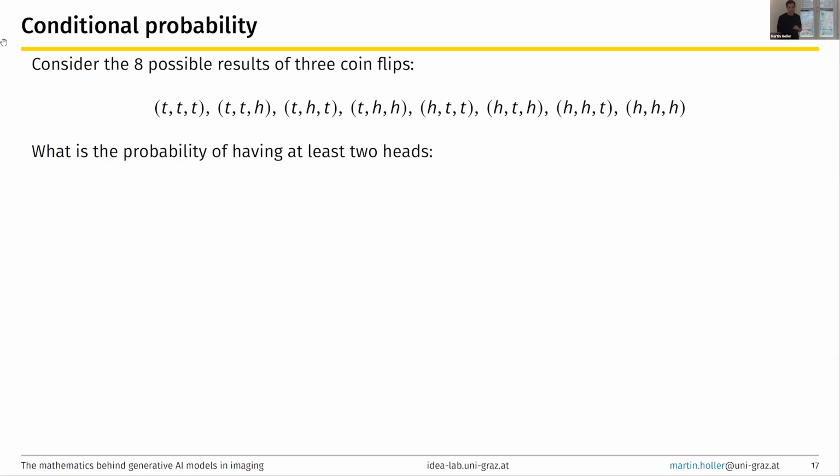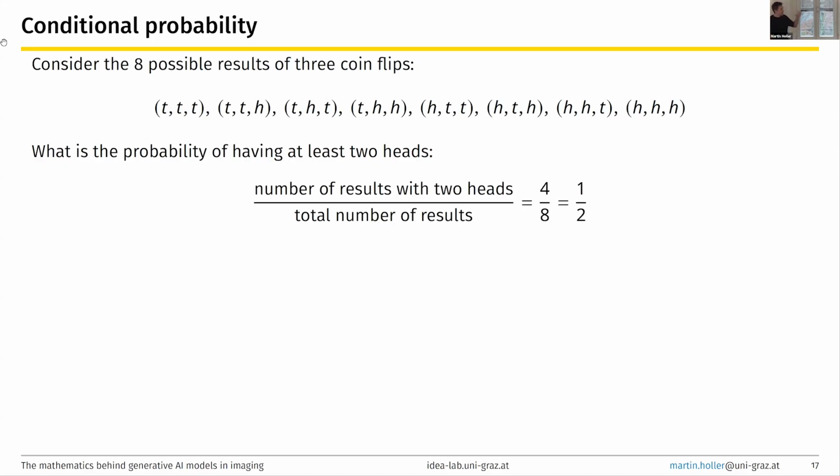So can any of the non-mathematicians answer this question? Well, we assume each of these 8 outcomes is equally likely, right? And then looking now at the probability of a certain outcome, what I do is look at how many outcomes there are with 2 heads, and I divide by the total number of possible results. Okay, so this is a basic computation of probability.